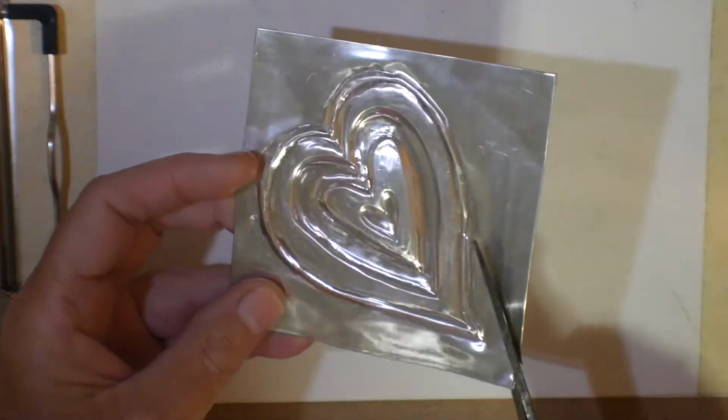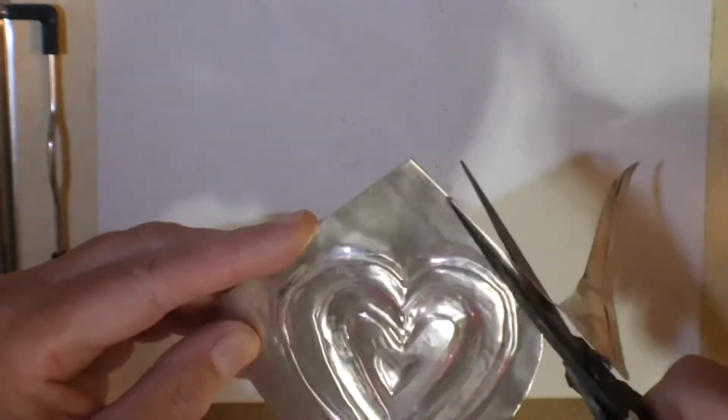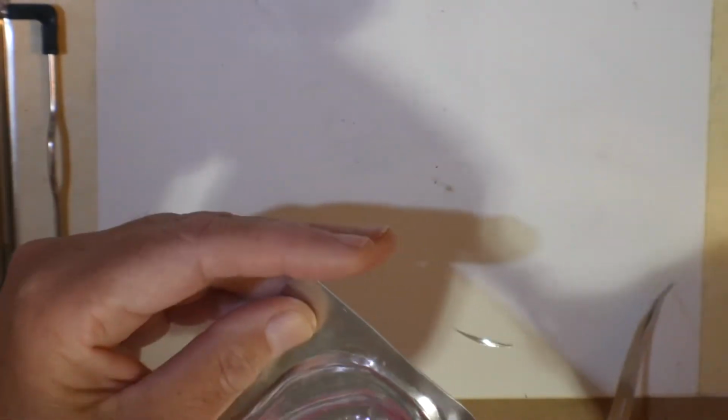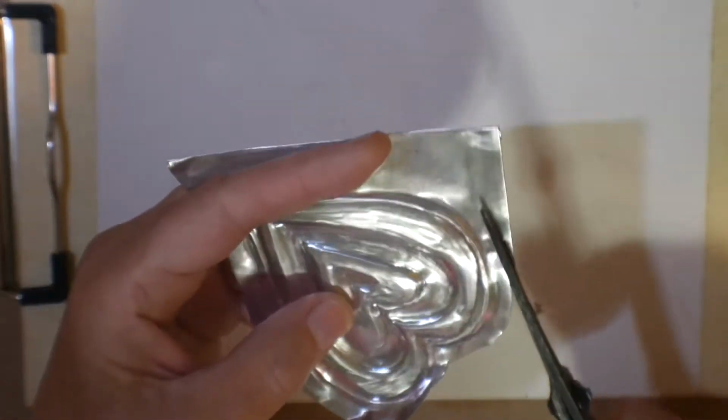I'm just going to cut it out because I don't really like the square shape for the purpose that I'm going to use it for. Keep in mind, when you cut it out, the edges are going to be sharp. That will cut you if you're not careful.